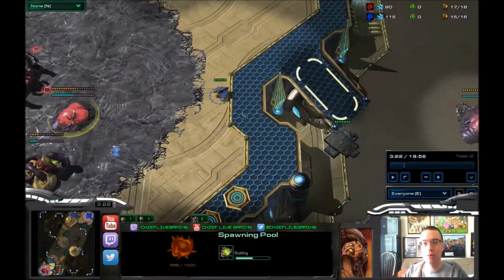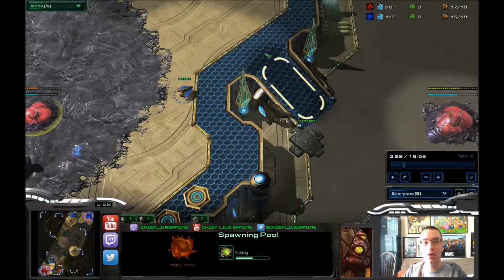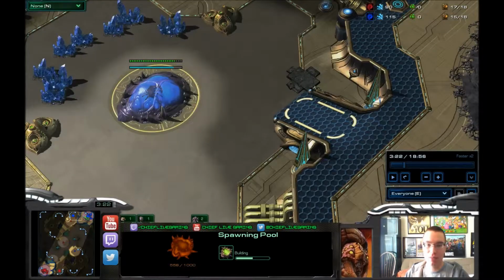do a hold position on the ramp with a couple queens, is a really common thing that I'm sure a lot of you guys have either seen or done to hold off those super fast ling floods that a lot of players like to do. Because, of course, if you end up defending that ling flood, you're in a really good spot because all of those lings that he made are not drones. Those larvae are not drones, and that's the important thing.